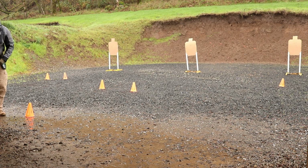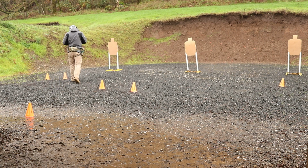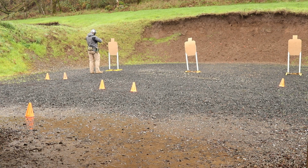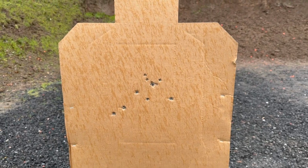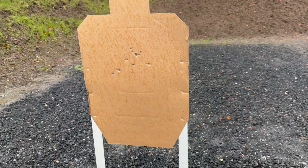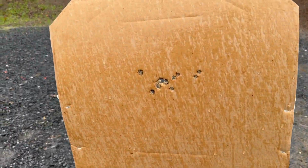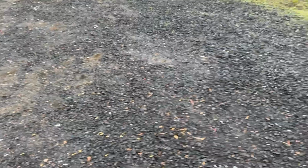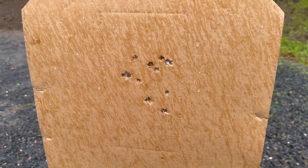All right, grab my camera here. Now, that was 34-46, so part of that was one malfunction, but on the left target, looks like we are all clean here. On the center target, we are nice and clean, nice tight group there. And on the far right-hand target, we are all clean.